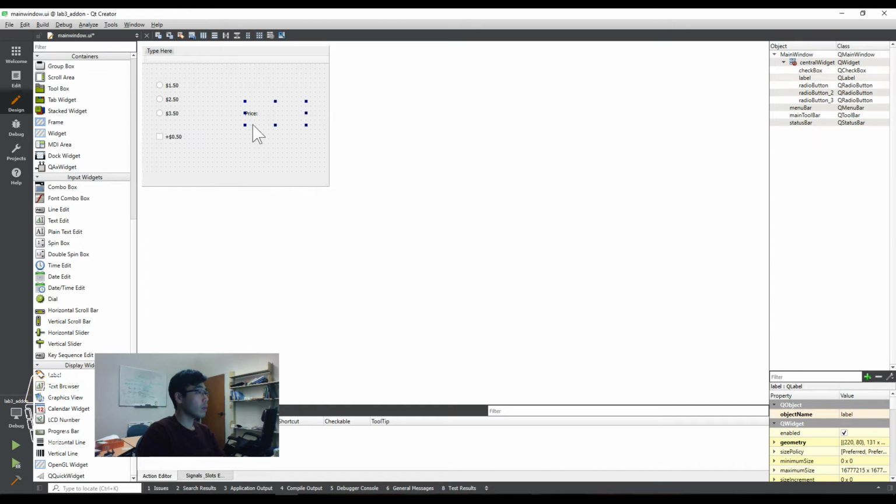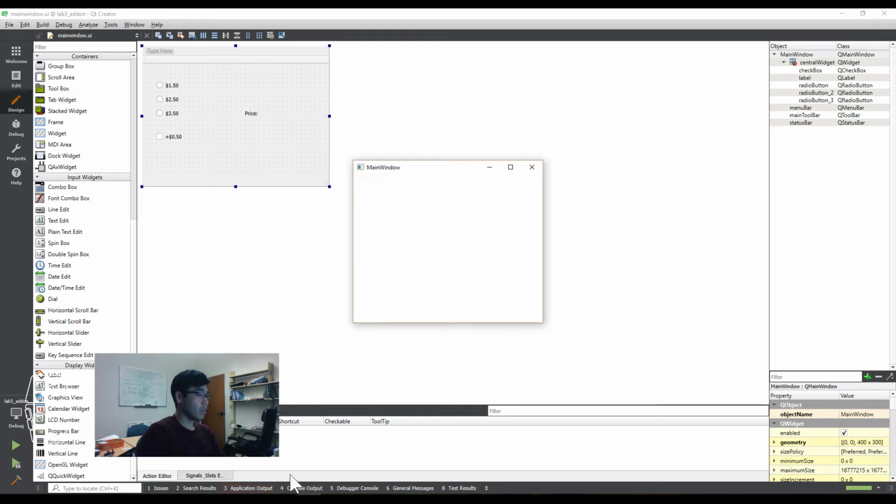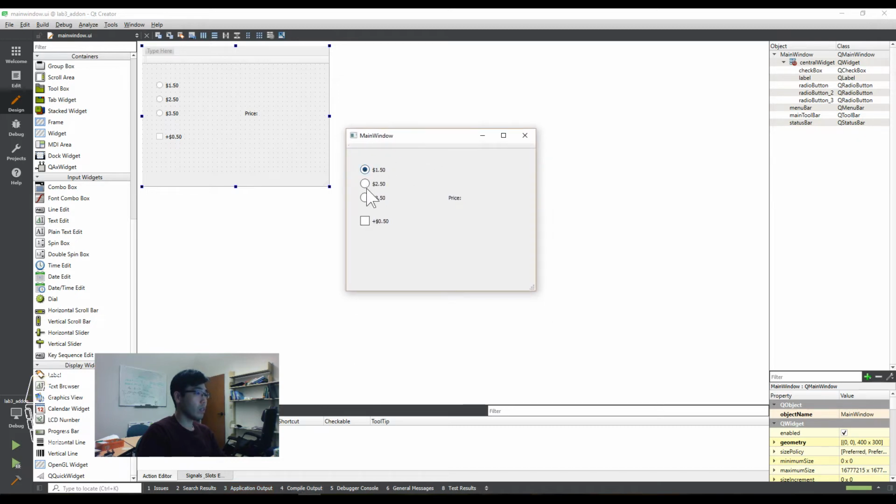Here we go. So if we run it, our application just shows up fine like this, and the checkbox doesn't really show up anything, but this is a good example.